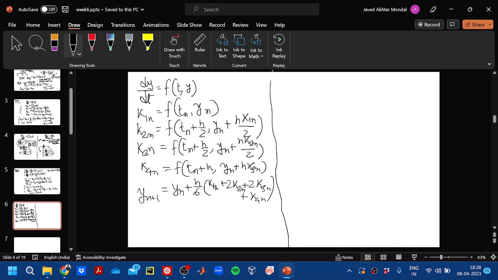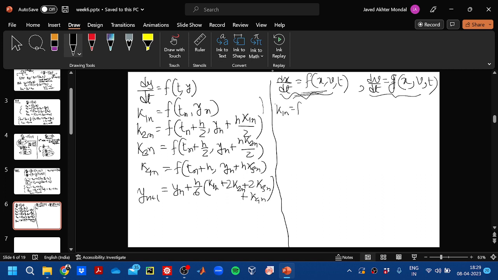Now we have two first order equations. One is dx dt equal to a function of x, v and t, and we have another one, which is dv dt equal to another function, this function can be different in general, of x, v and t. So for this differential equation we have to define these four coefficients, and for this equation also we will have another four. So let us write those down.